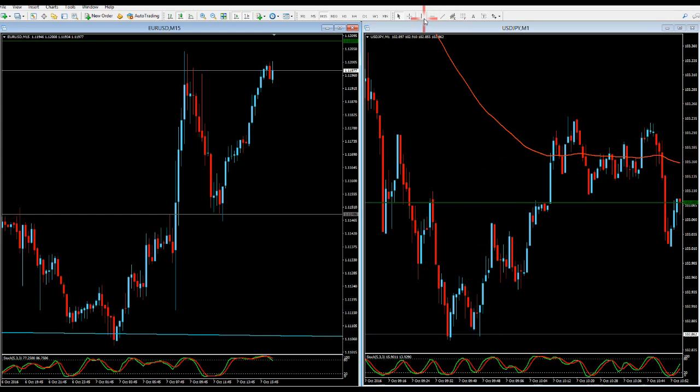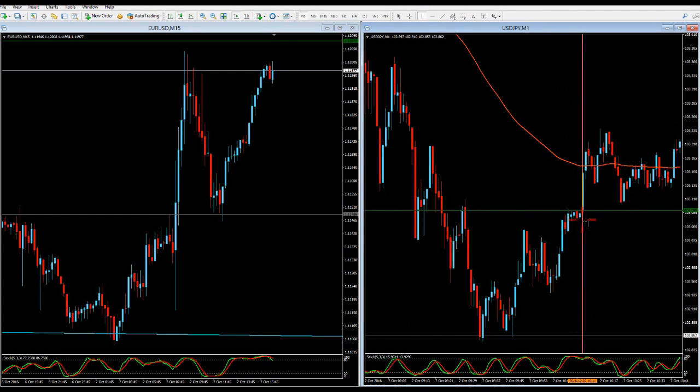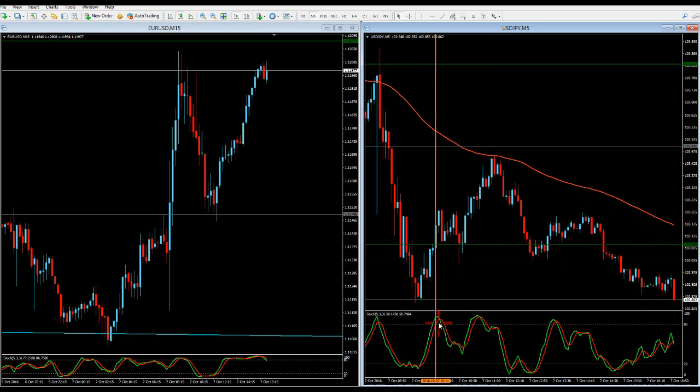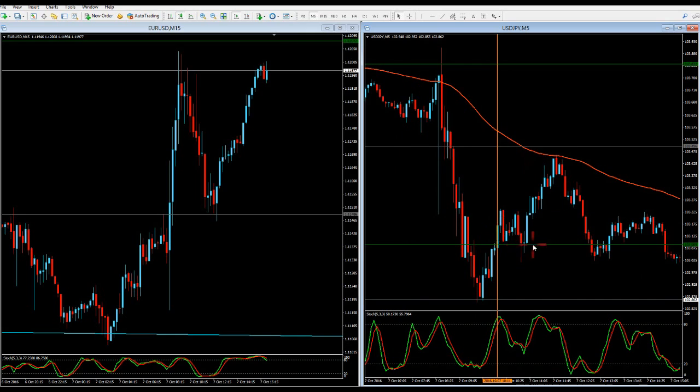And also, pay attention that I didn't care about the stochastic. See, it was completely overbought, yet I placed a call option, because you don't stare yourself blind at just an indicator. It was above 80. So a lot of people probably executed put options here and lost, because they got in just because of the stochastic and not paying attention to support, resistance, and price action, and all of these things that we talked about.